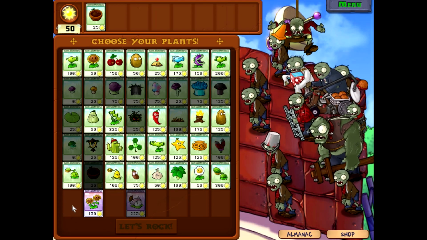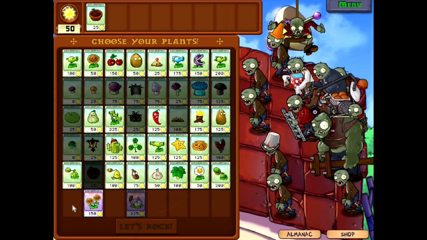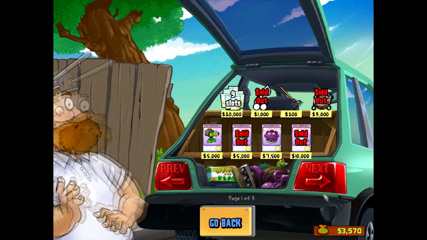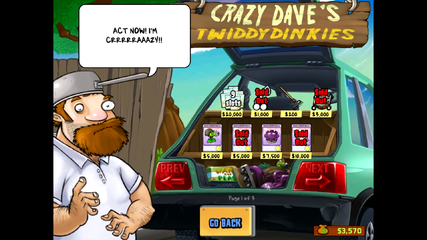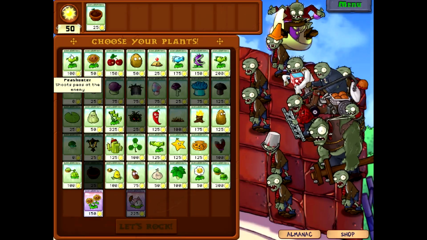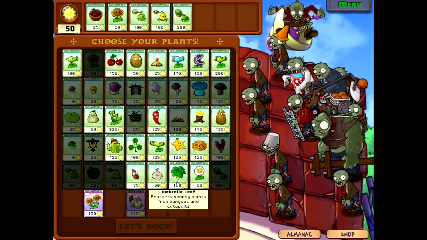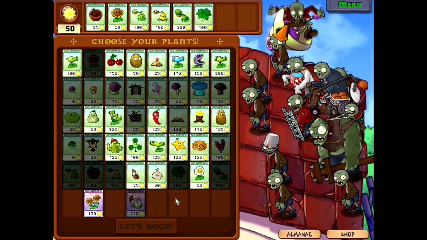Okay, what are we going to need? There may be no point in having any walnuts of any kind, so maybe we could make room for that. How much money do we have? We have 3,000. That is nowhere near enough to get 9 slots. Alright, so we're gonna need this. This definitely wants the melon pult. Take that. And we have room for 2 more.